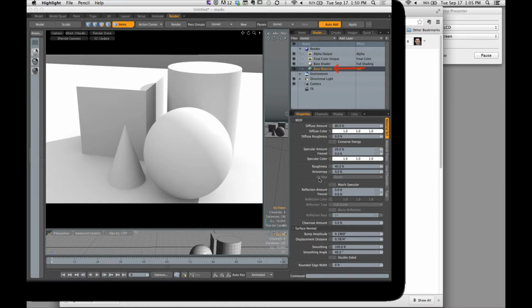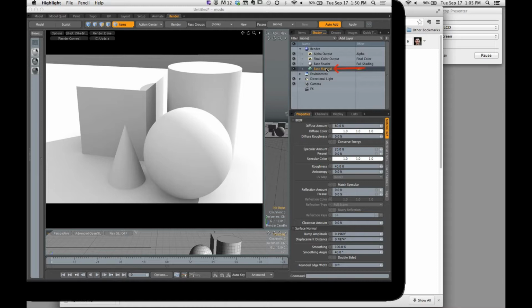The one that's probably the most influential on the surface, and for beginners, is this diffuse color, as the diffuse color value is what ultimately changes the surface color of our shape. We'll come back to that in a minute. So materials are all about establishing how the light is going to interact with that surface.